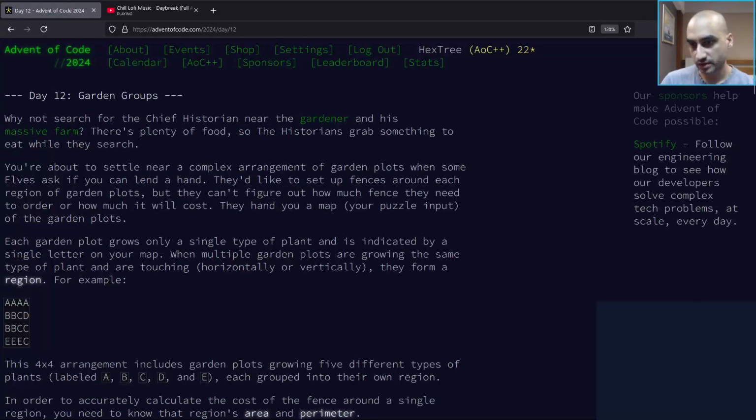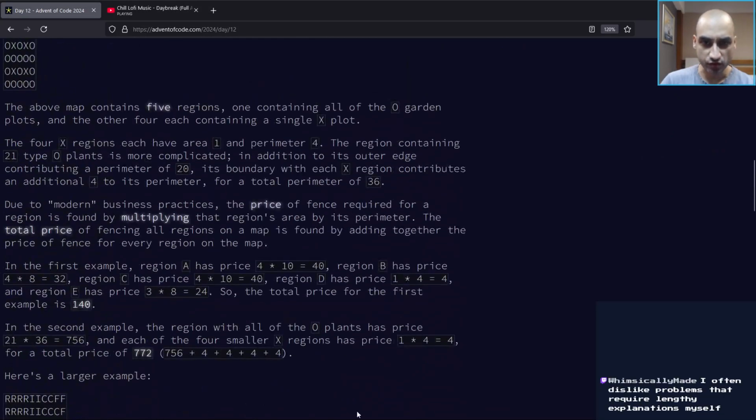Alright, how much time do I have? I could try and go do day 11 now, because I missed that one out. I often dislike problems that require lengthy explanations myself. I think it's more a case of the structure of this.